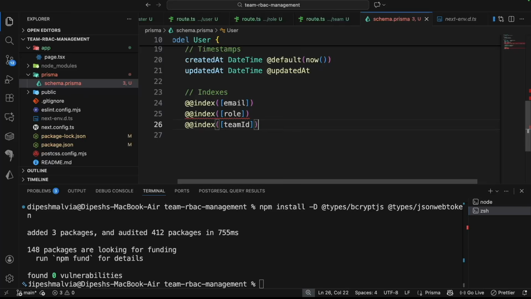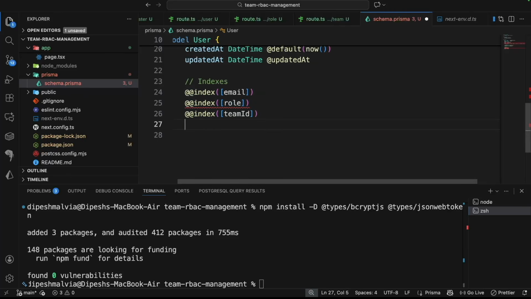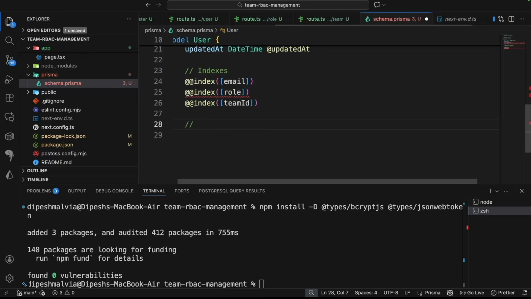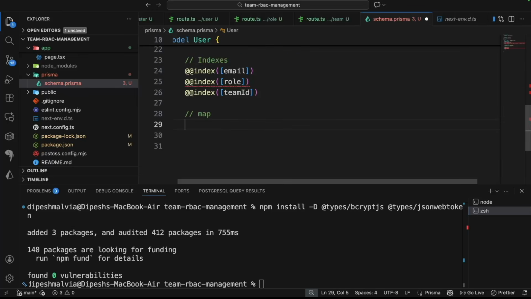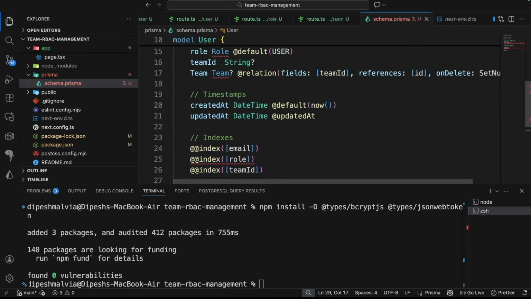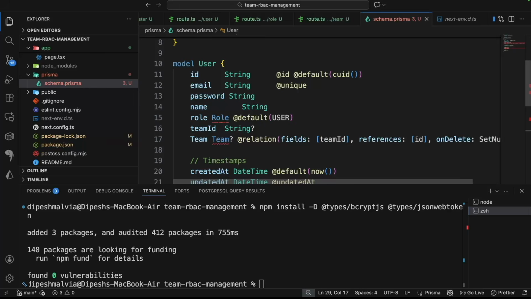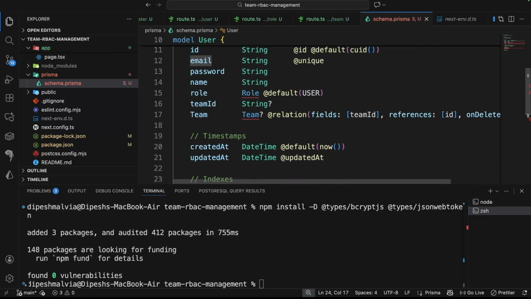Okay. Right now we don't have a role, that's why it's giving us an error, but we will soon have it. And then last, you need to have the map. So what will be the table name? You need to map this model. So I'm going to have a map, and the table name will be users. All right. So we have this one. Now maybe I will just do a little bit of alignment here. All right. So I did an alignment.